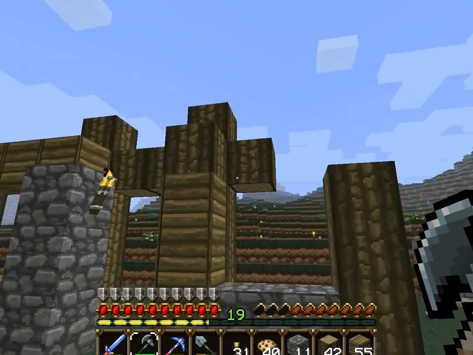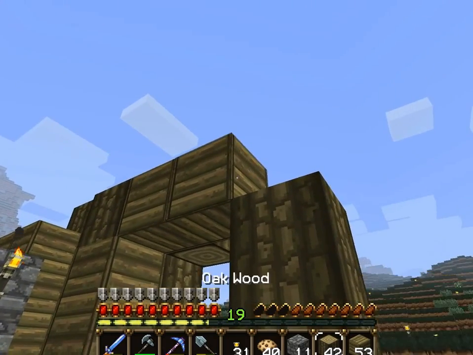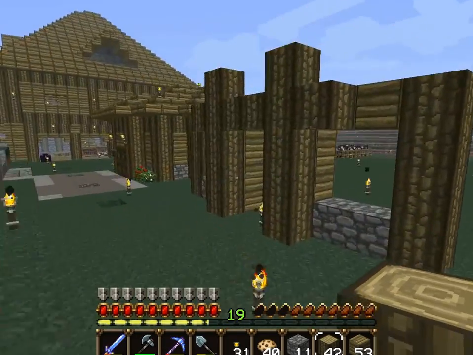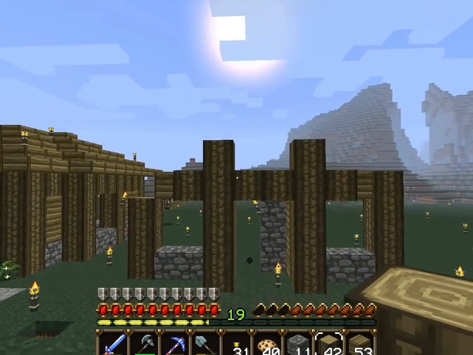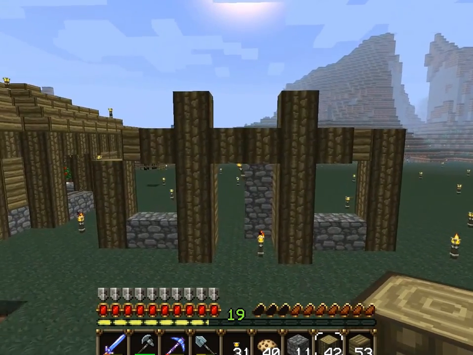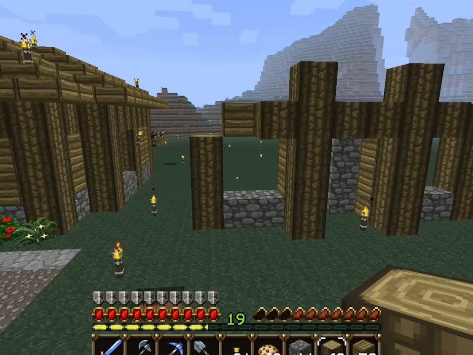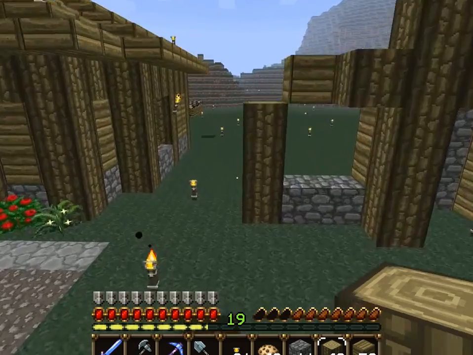Okay. Okay. That looks right. I like that. That looks very nice for the front of this house. Yep. That's what I'm gonna do. And then... I kind of want to scoot it over a block. Not sure if I should. No, it'll be fine. Okay.